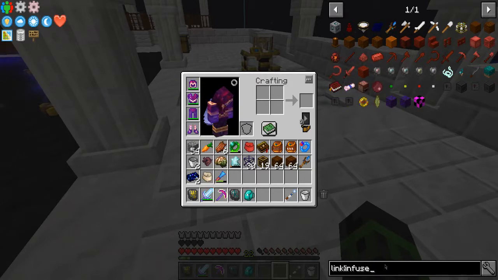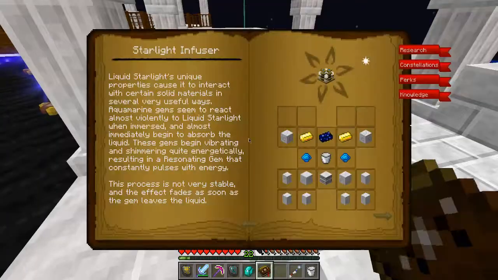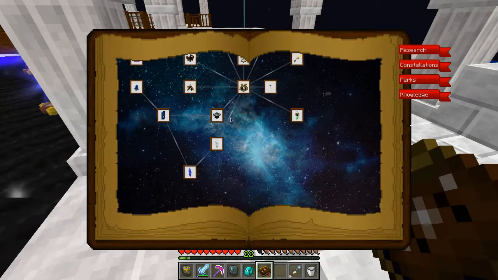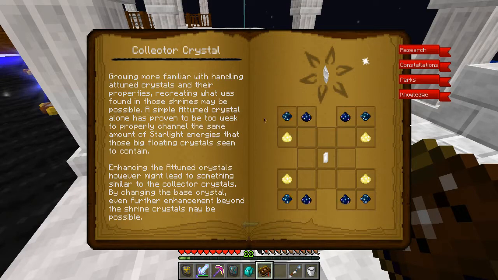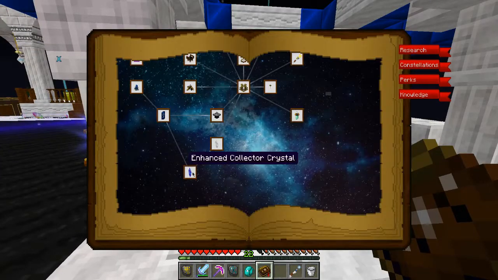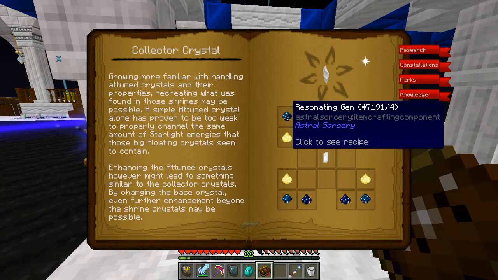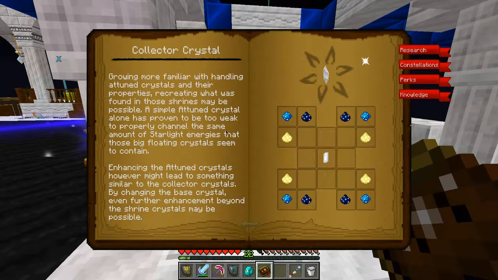No, what is the word I'm looking for? Let's just go and look through the book. So the main reason I want this is for collector crystals. Now collector crystals, specifically the celestial variety, enhanced collector crystals, are crafted the same way, but I need resonating gems. That is the word that I need, resonating gem.